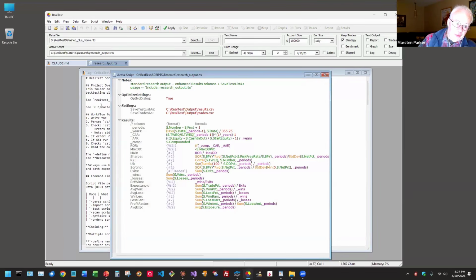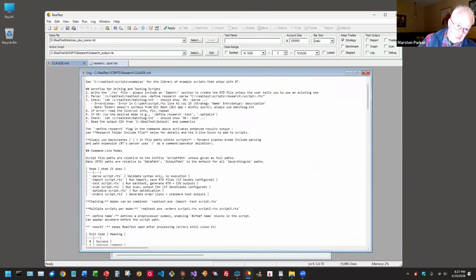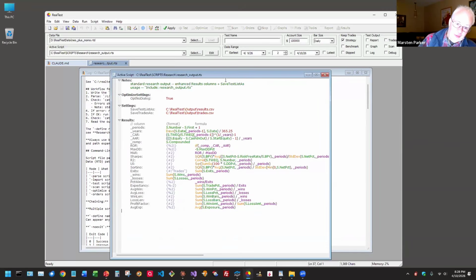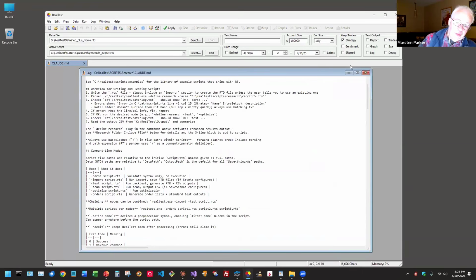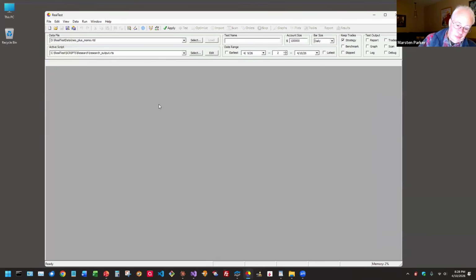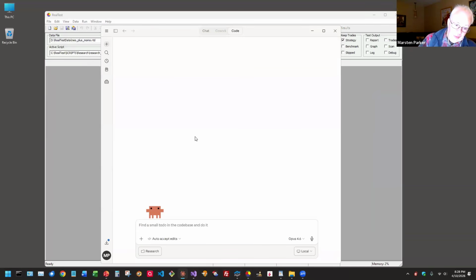The prompt you'll see instructs it to focus on MAR. If you prefer to use a different stat, you can make your own prompt that's different. But this gives you the framework to get started with it. So let's give it a whirl.